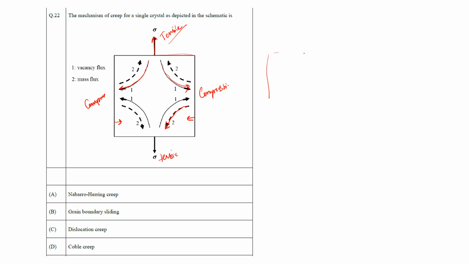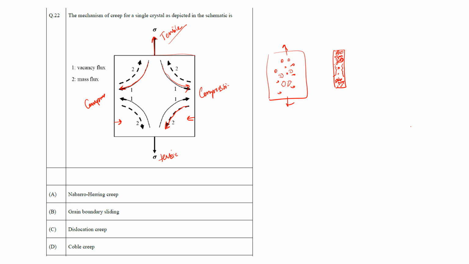You can understand it like this: suppose these are the atoms, and these are the vacancies, the larger gaps. If you are applying stress, the crystal is getting thinner, such that all the atoms are getting accumulated in this zone, and the vacancies are accumulated in this zone, and because of this accumulation it is getting thinner, okay, like this. So this happens in which type of creep?